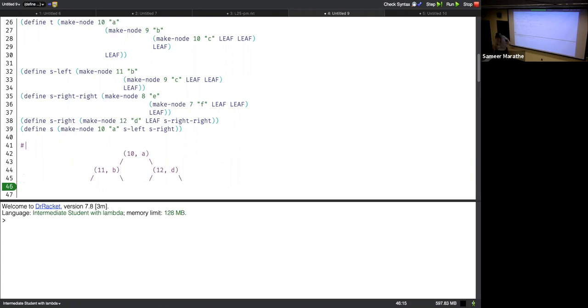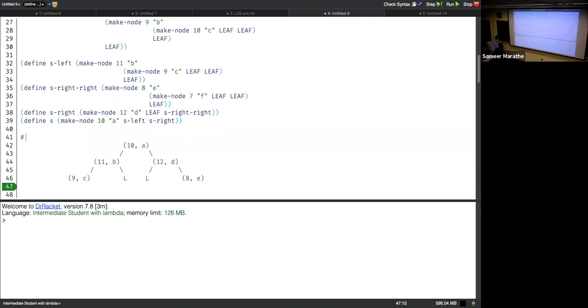So the 11 has a 9 on its left, paired with C, and a leaf on the right. Then 12 has a leaf on the left, and an 8 with E on the right. Leaves don't branch.